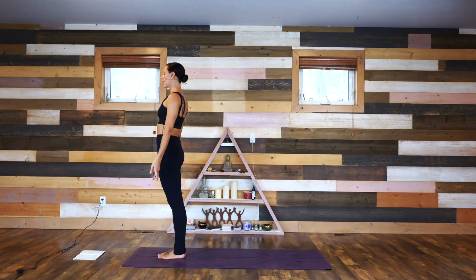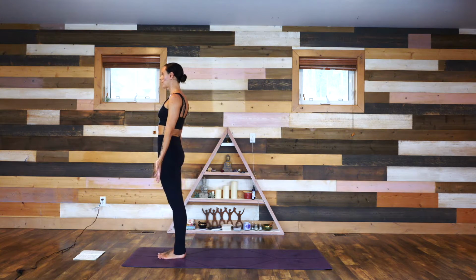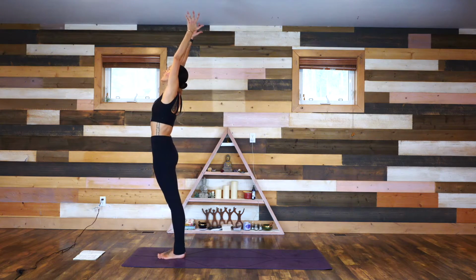Take a nice deep breath in through your nose. And open up your mouth and sigh. Do that one more time. Deep breath in. And sigh. Good. Inhale, take your arms up alongside of your ears.